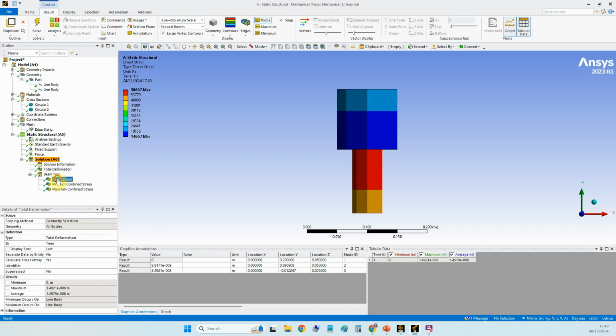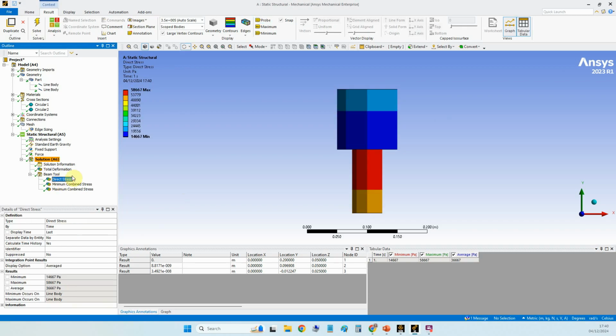Again, I can look at stress. The stress is not as clear here, but again we can take a probe and look at it. So I've got 50,000 down here, and I've got 58,000 there. And if you look at the result we got, it was about halfway between those two. And again here I'm getting 22,000 and 14,000, and the result I would have gotten was about halfway between both of those.